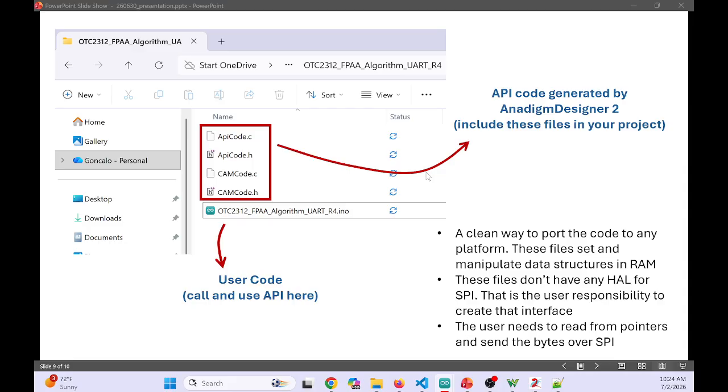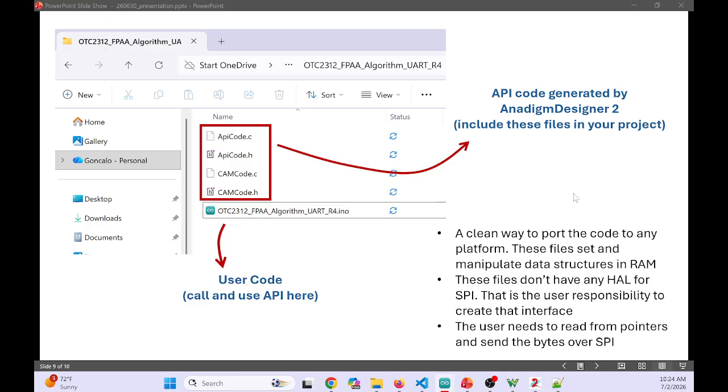Anadigm Designer in algorithm method is going to generate 4 files. That's the API code. And you don't mess with any of these files. You just copy and paste them into your project where you want to use this. And then all your code is going to be done under your project file, in this case this Arduino file. This is a very clean way of doing code.